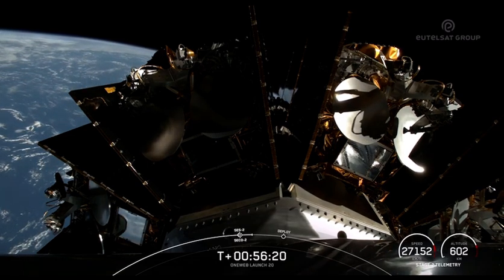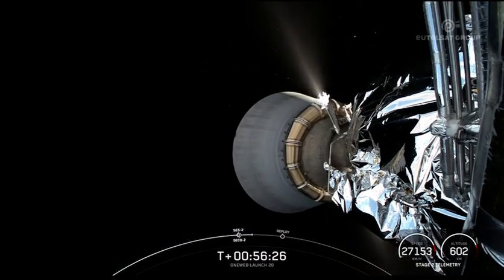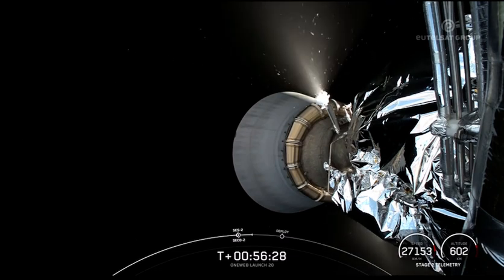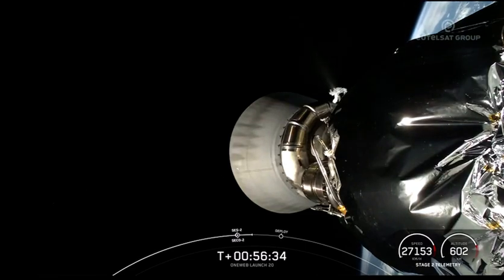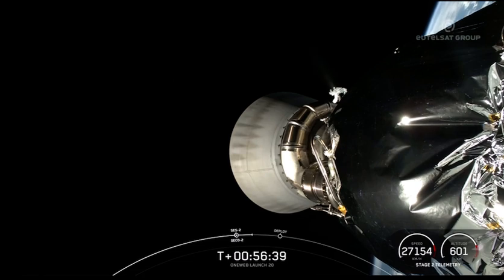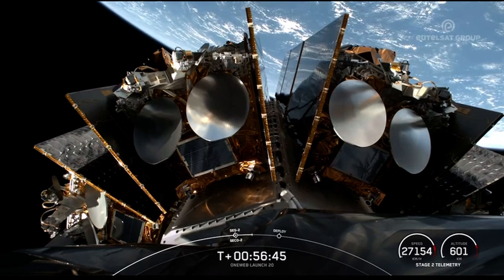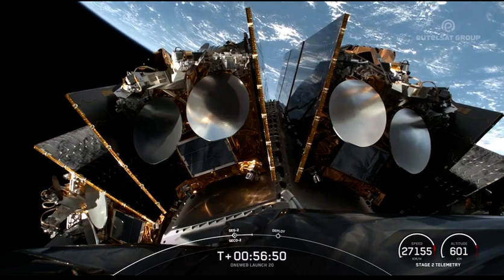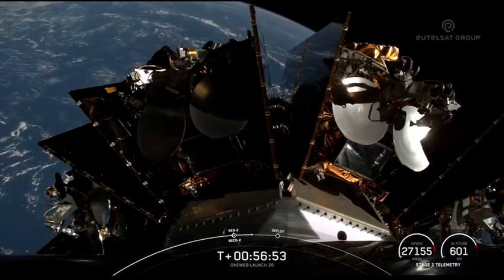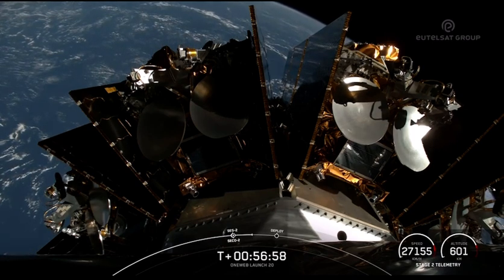So now we're just a couple of minutes away from payload deploy, and our initial burn and orbit insertion put us into an elliptical orbit, which is one where the highest point, the apogee, and the lowest point, the perigee, of the orbit are different. It put us into a 175 kilometer by 600 kilometer orbit. And that last short burn that we just saw put us into a circular orbit for payload deployment, a 600 kilometer by 600 kilometer orbit. It turns out from orbital mechanics that a burn along the direction of travel raises the opposite side of the ellipse, which is why we took that burn at apogee to raise the perigee.